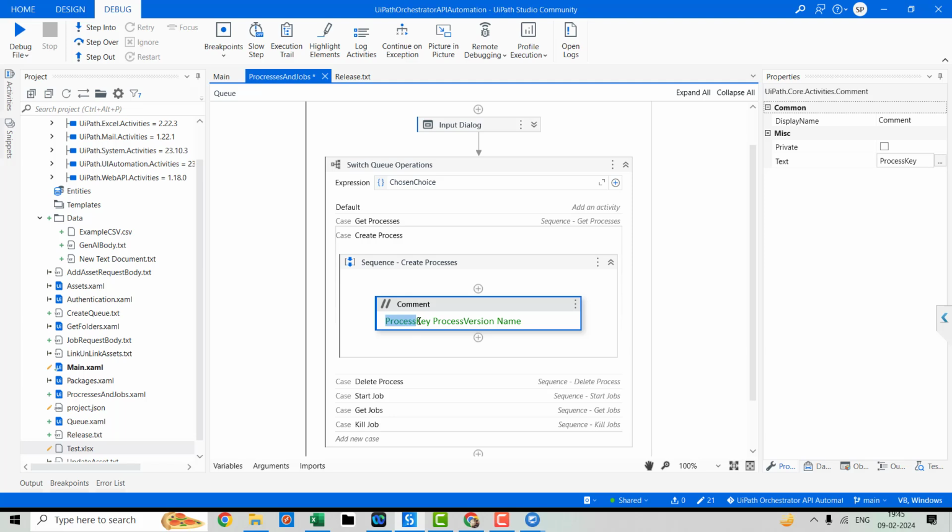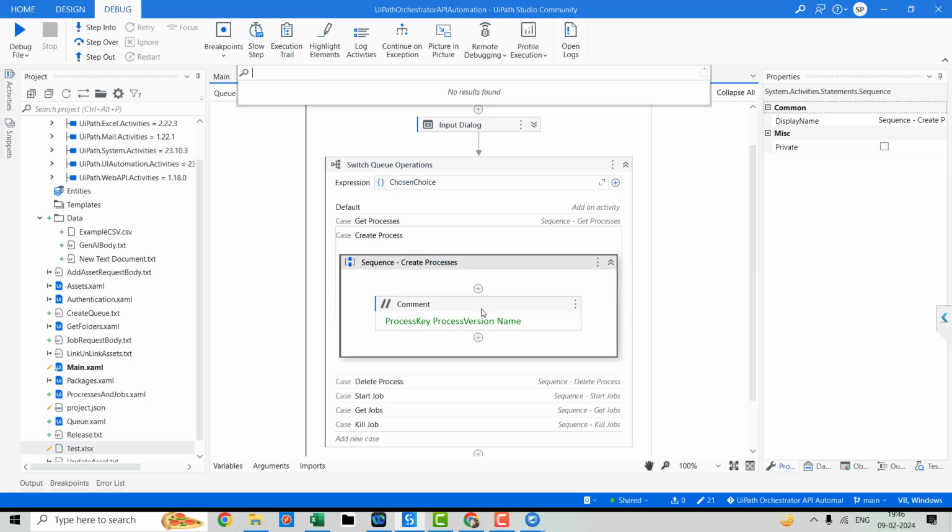So if you haven't watched the video related to the packages, I'll recommend you to watch it. I'll put the link in the description box as well, so you can get it, how to get the packages key or the packages ID from that video. Then we'll get the process version. You can get the process version from the same video as well, and the display name you can set it yourself. So let's make the body of the request first.